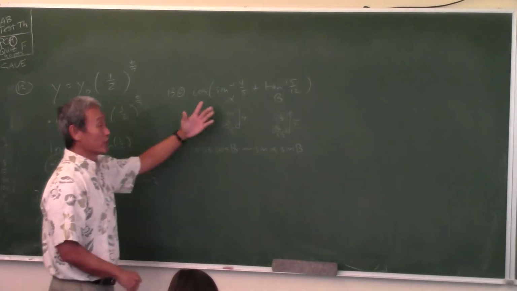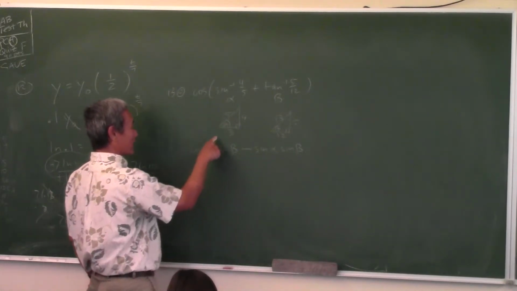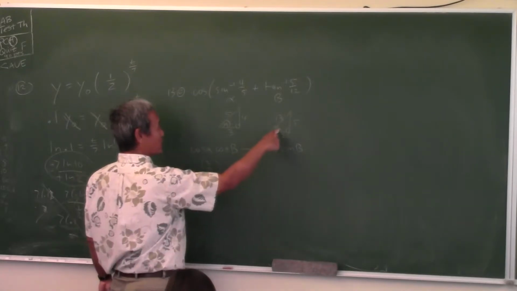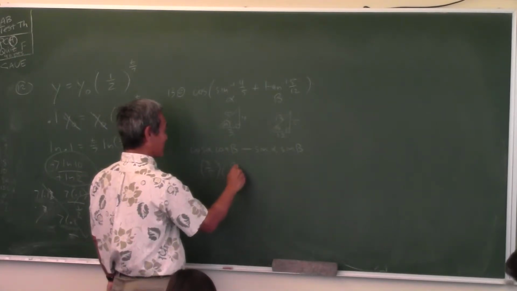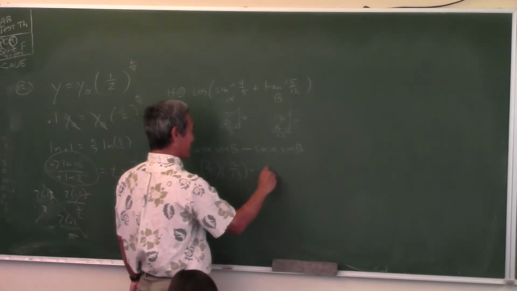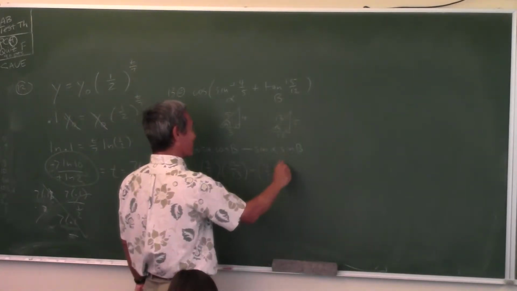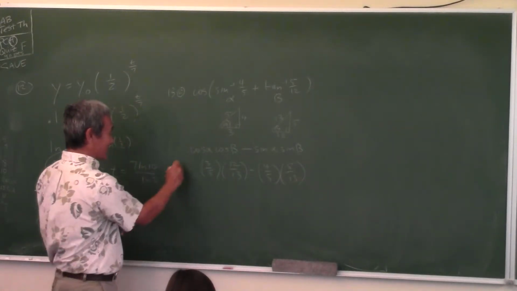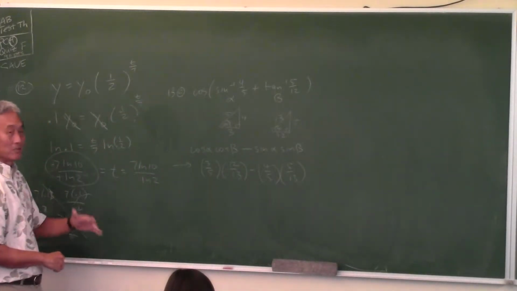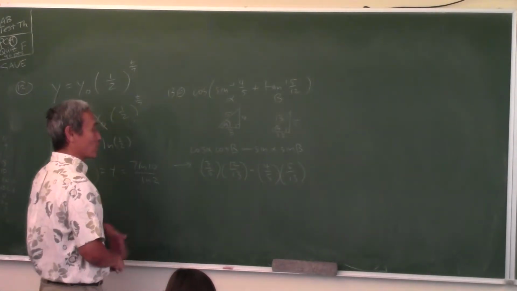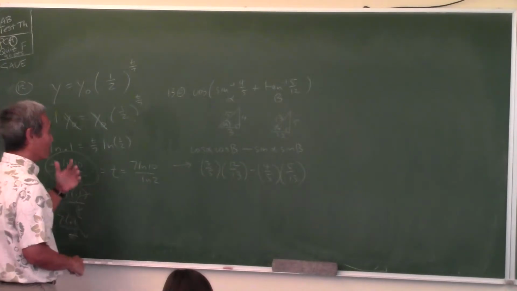And then now you look at the triangles you drew. What is the cosine of this angle here? Adjacent over hypotenuse. What's the cosine of this angle? Adjacent over hypotenuse. What's the sine of this angle? Opposite over hypotenuse. And what's the sine of this angle? Opposite over hypotenuse. Now, once you write this answer here, the most you can lose is 1 point for the simplifying. Simplifying is 1 point at the most.